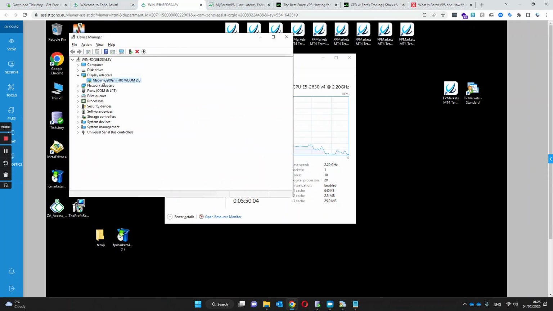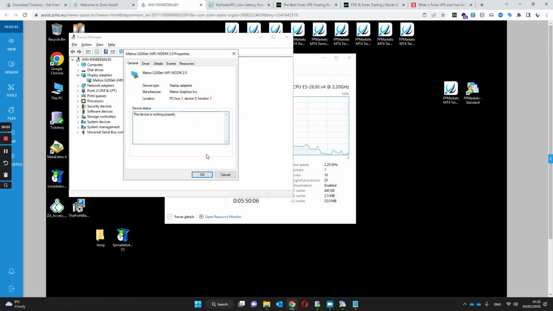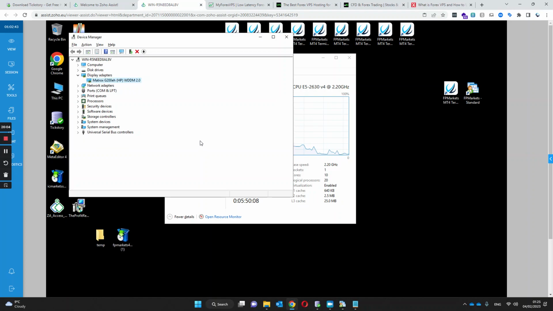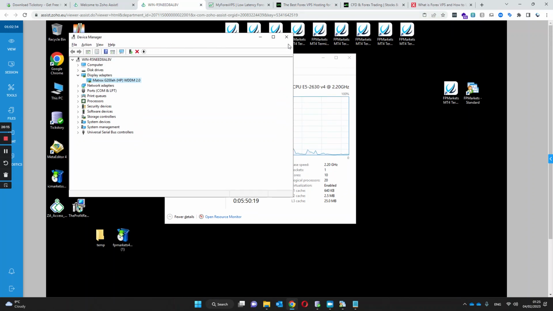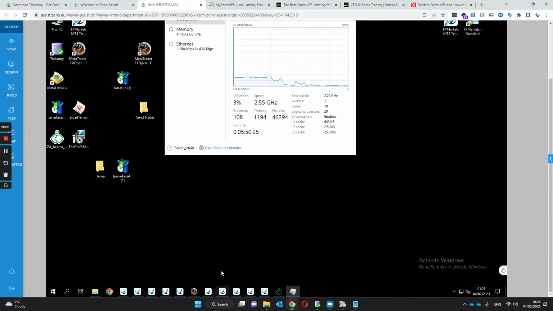So this one is an 8 megabytes graphics card, not gigabyte, 8 megabytes. So we just ordered another graphics card, and we're going to install this in so we can actually run more MetaTrader instances on here. So that's a very important factor to consider when you want to run multiple MetaTraders. On semi-powerful servers, you will struggle with more than 5 or 6 to display. That's a fact.